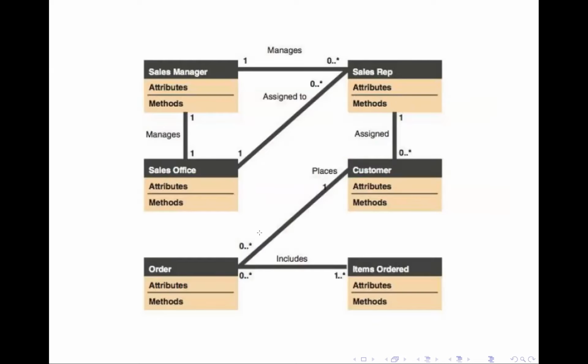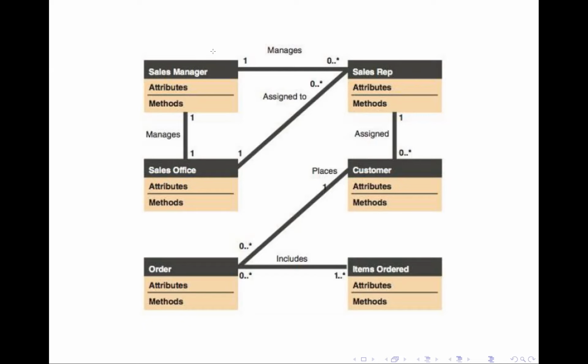Now here is one example of how the class diagram's classes are identified. In this particular case, we have the classes sales manager, sales office, sales representative, customer, order, and items. The lines indicate that the sales manager manages the sales representatives.